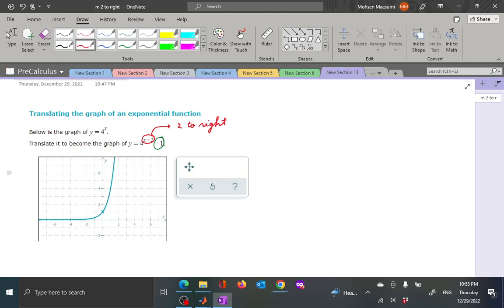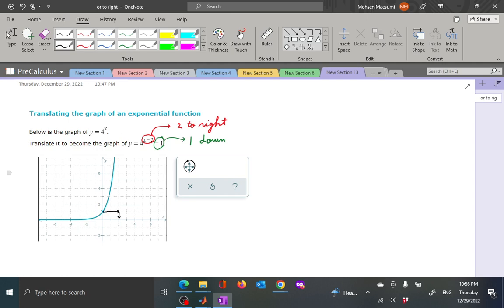How about this other number, minus 1 here? What role does that one play? This is how much you're going to drag the function down. So it's going to be 1 unit down. Okay. So in this case, we are having a double translation, one horizontal, one vertical. In this situation, it doesn't make a difference which one you do first, which one you do second. It's all the same. So you have to take this point, use this tool, drag this thing 2 to the right and 1 down, and then you'll be all done.